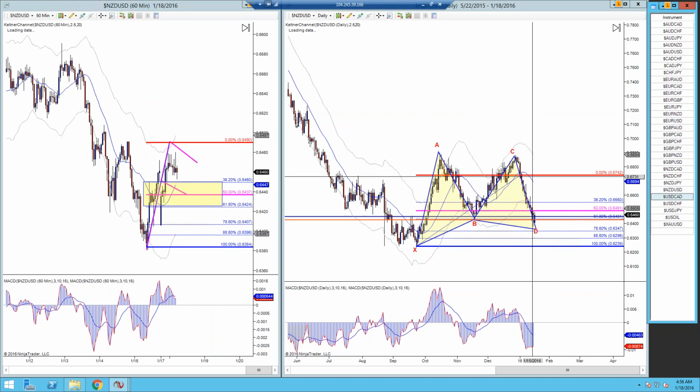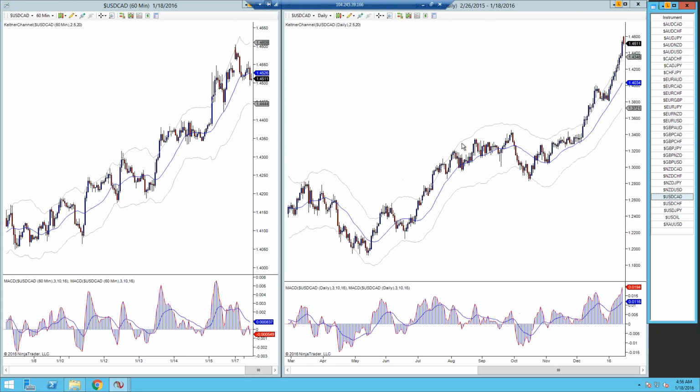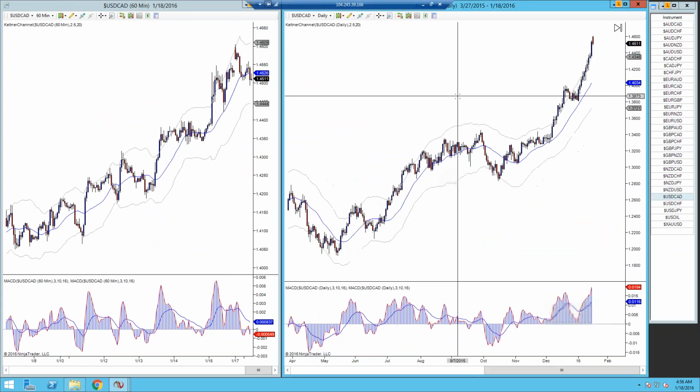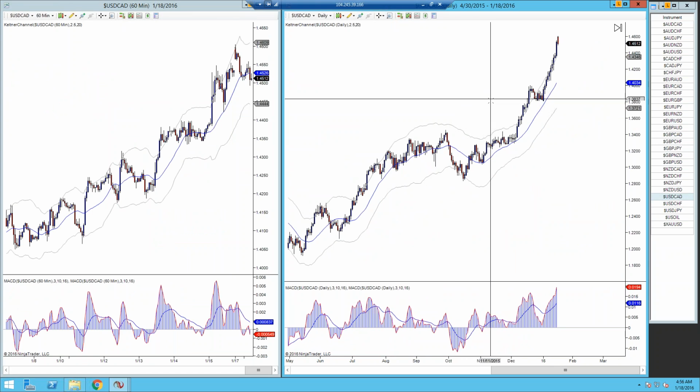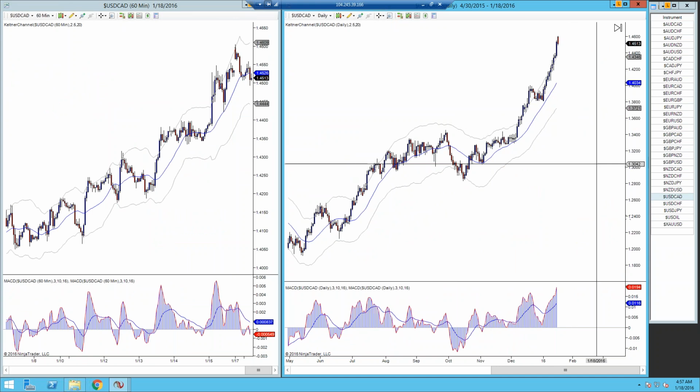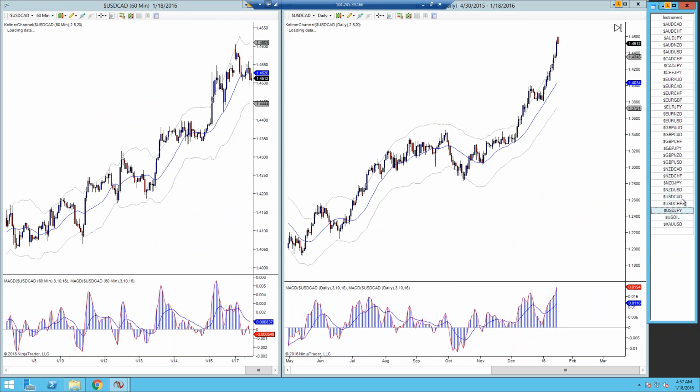USD CAD, USD CAD. I don't have anything in here. I have nothing. All right, this is in a strongly trending market. Little retracements. You may only get 1 or 2 days down before it goes up again. And then I'm going to look at the USD JPY to end the day. And we could always add more tomorrow night.